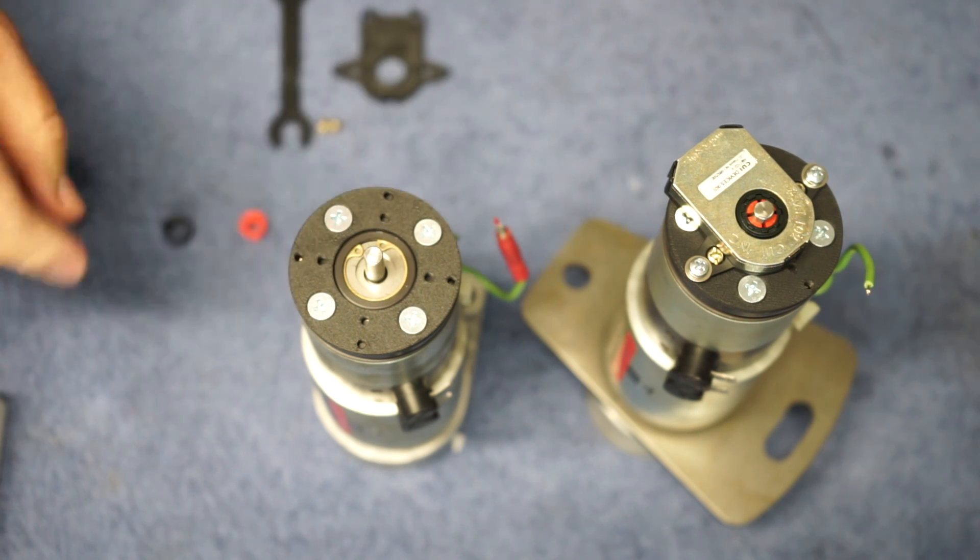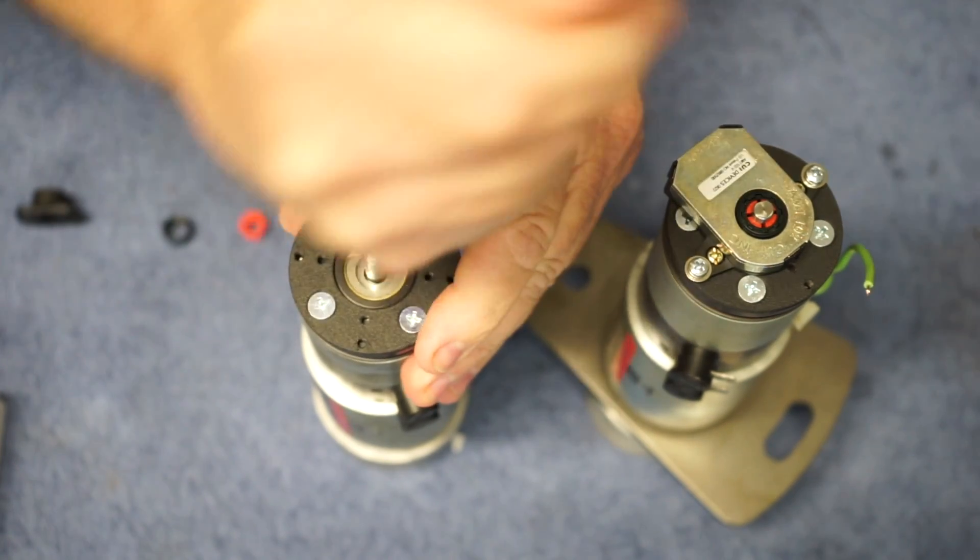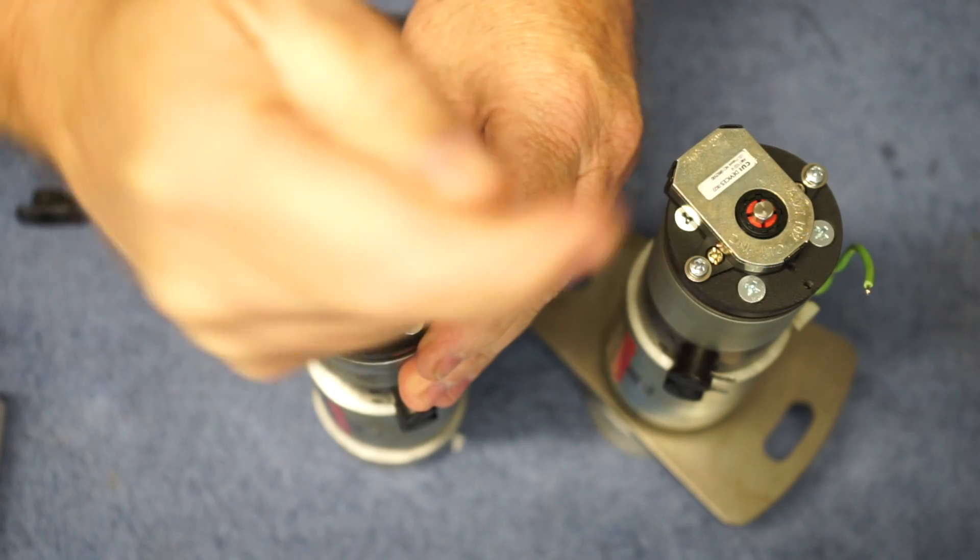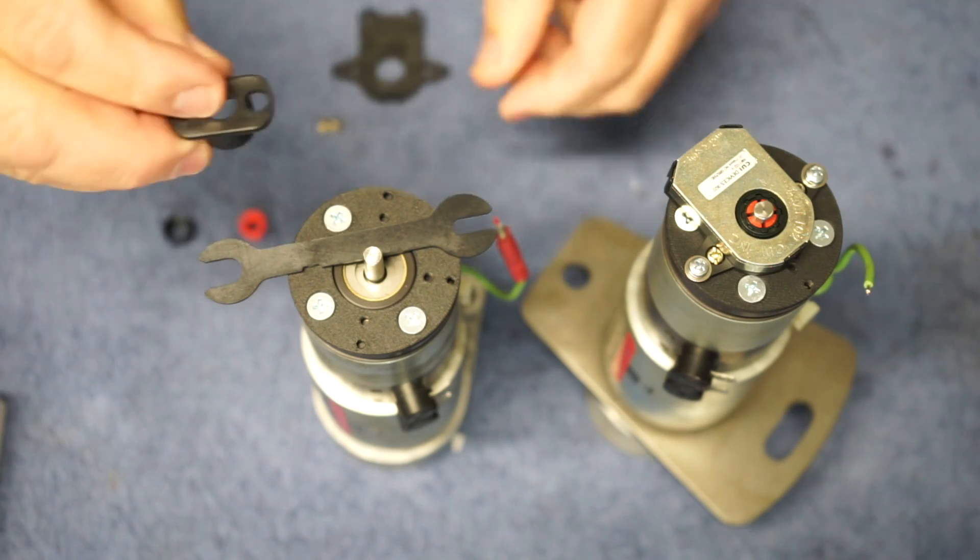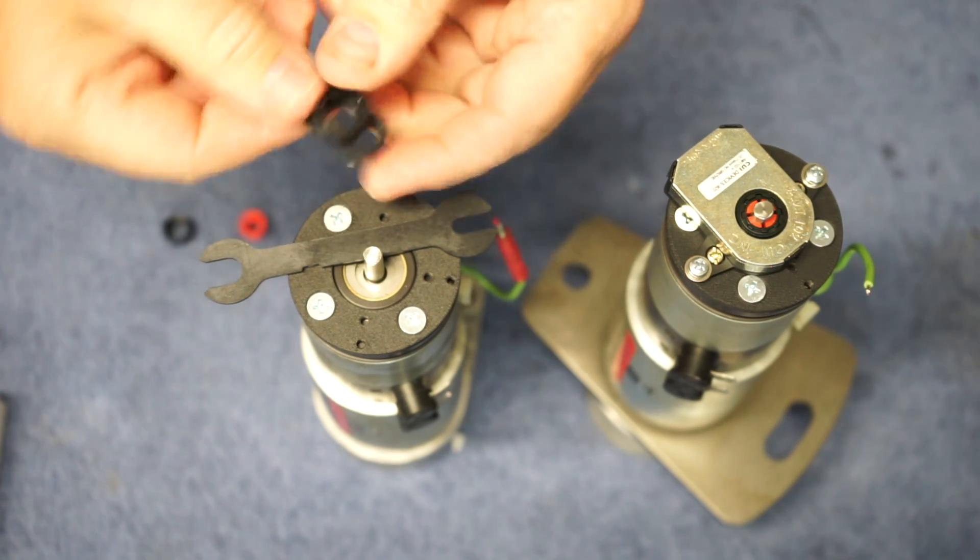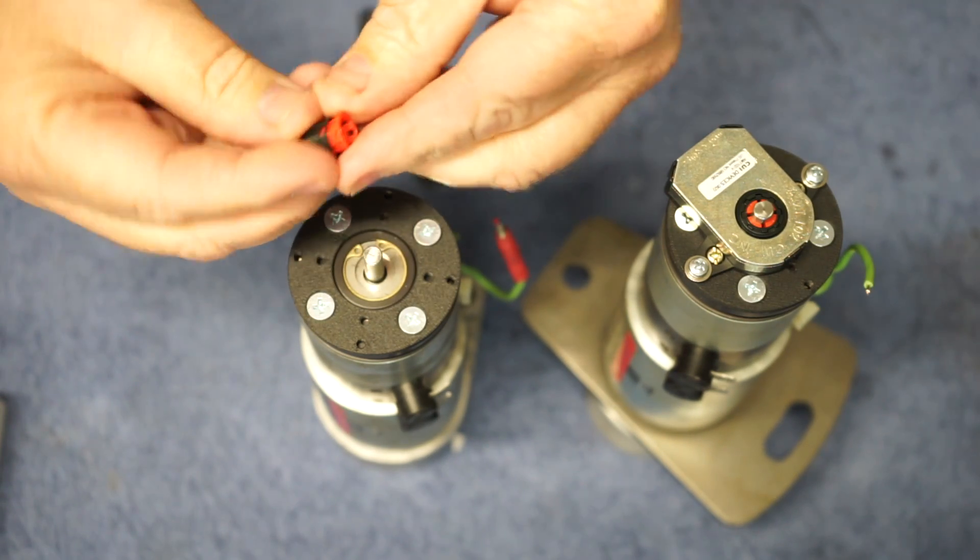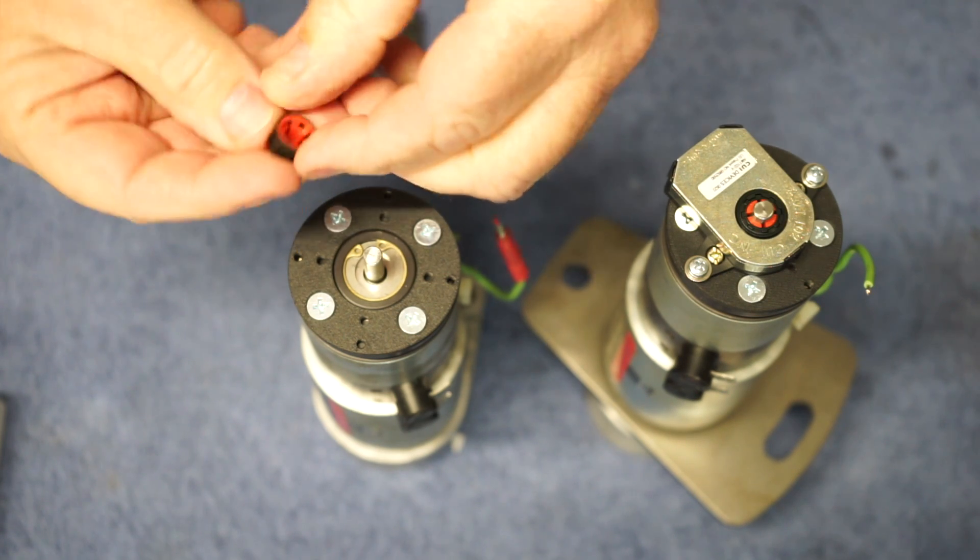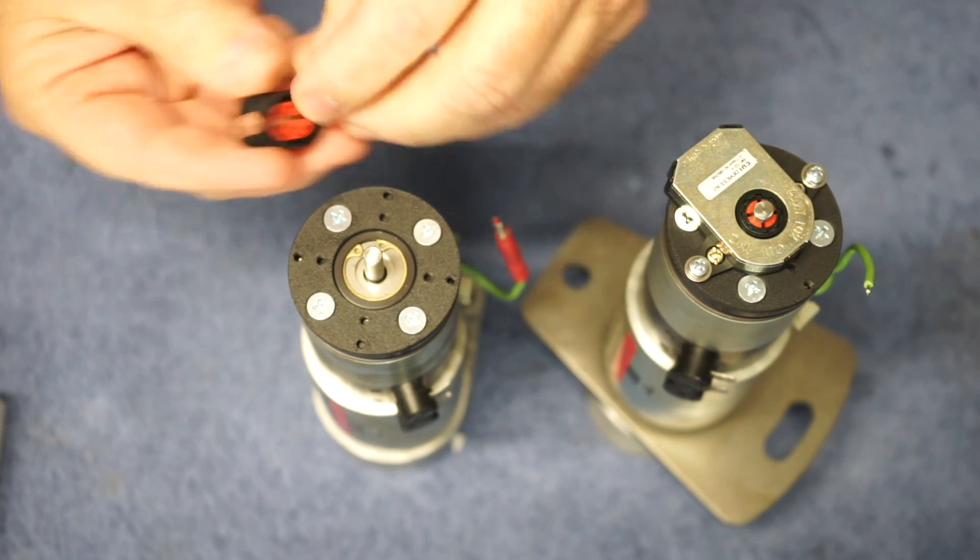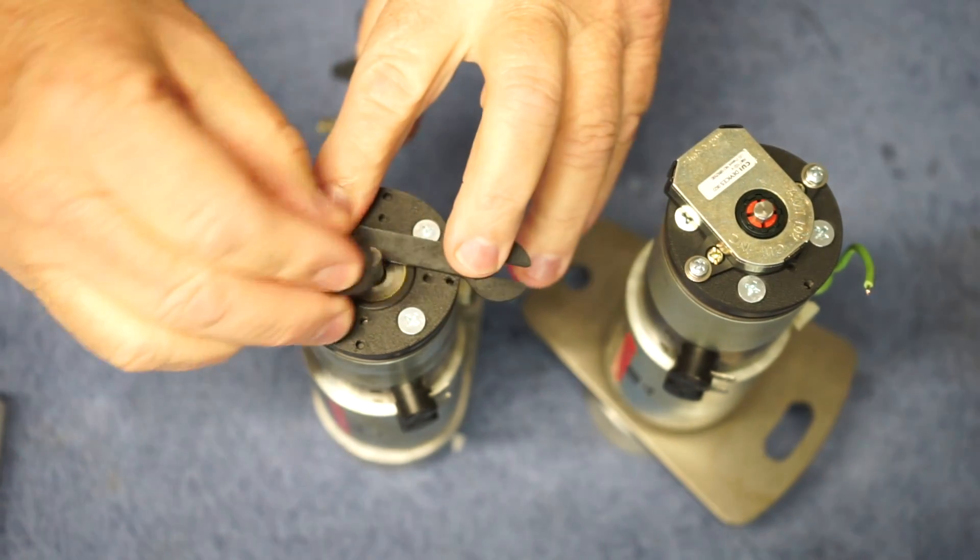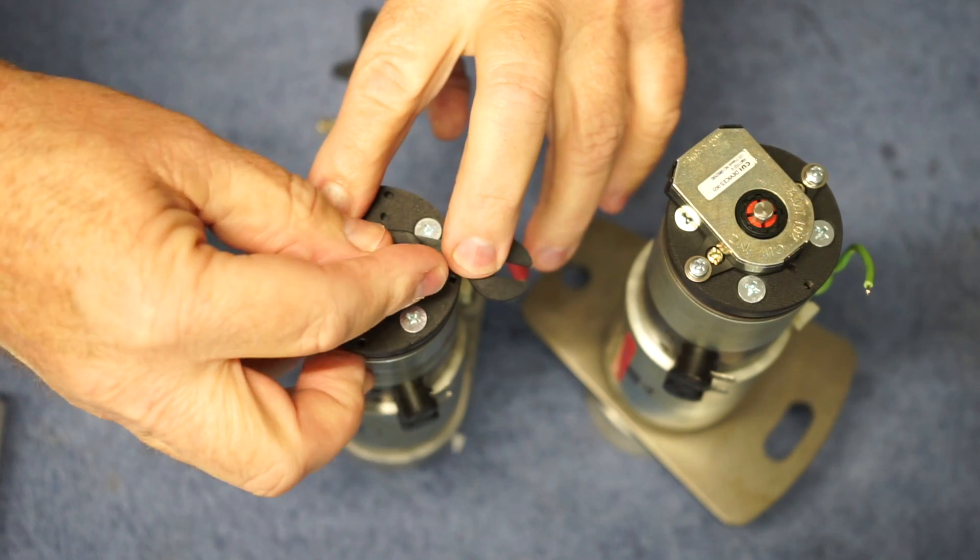What we need to do now is actually fit the little adapter ring on the back here. And they give you a tool to do that. So, I'll just tighten these up a bit more. So, here's our little tool that they give you. Now, they also give you this tool that helps you push the encoder on, the bush on, I should say. So, the red is for a 6mm shaft. So, we'll put the red in there. We put it in there like so. I'm going to stick this over here and this will dictate the height. And we can just push down on that now.